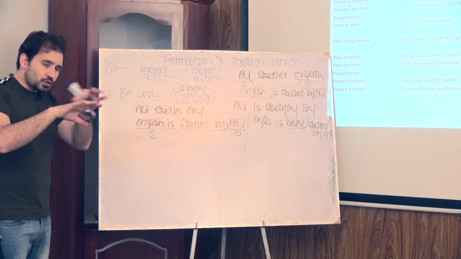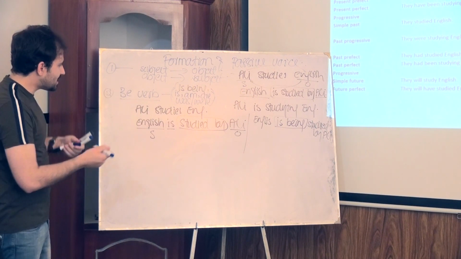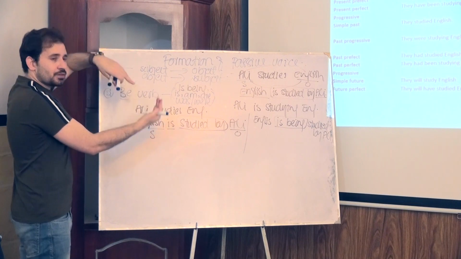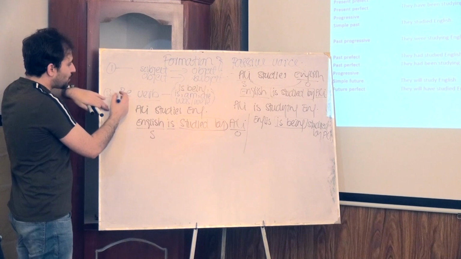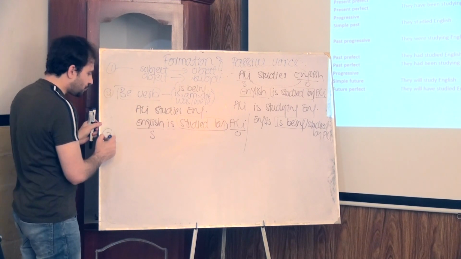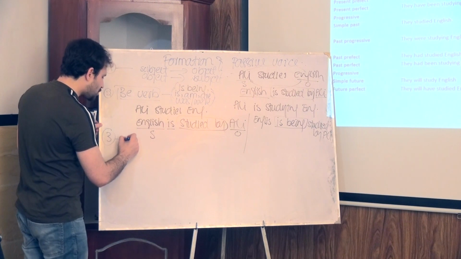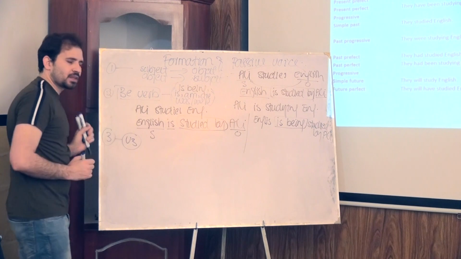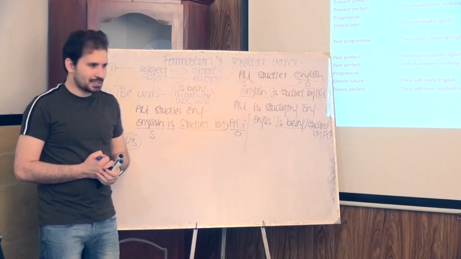Later on, I'm going to give you the entire tenses as well, how to change from one tense into another tense. But first step, you need to change from subject into object and object into subject. And the second step, we will go with that of be verbs. The third step, you should follow here for the formation of passive voice. That is, use third form of the verb. Which form of the verb is used? Third form of the verb is used in this case.